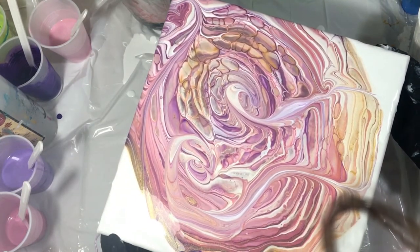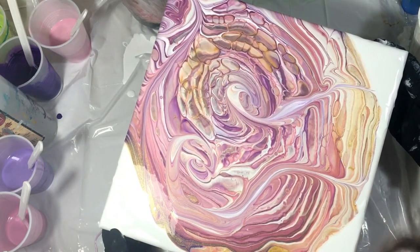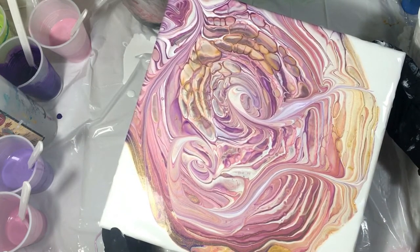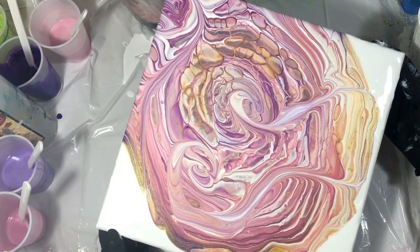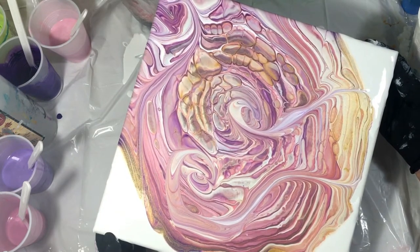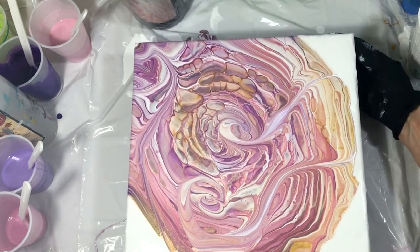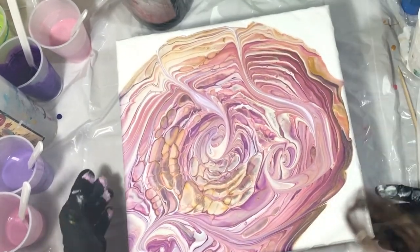It's just that the more you practice and the more you fine-tune your skills and your abilities, you do begin to increase the percentage of paintings that do come out well. It looks really easy, doesn't it? It looks like you just throw all this paint into a cup and throw it around or tip it over or pour it and then stretch out the canvas and voila, like magic, you get this beautiful painting.